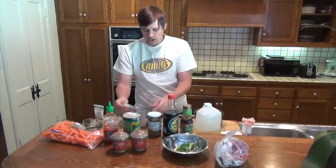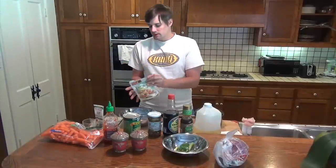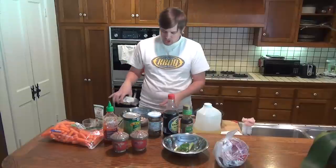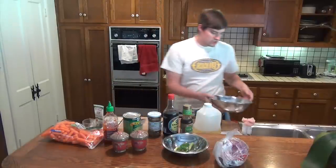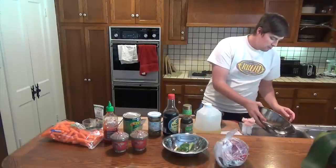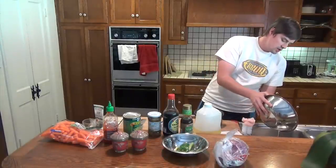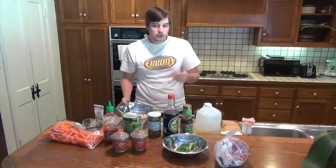We're gonna start out by opening up our chicken and we're gonna dump it into our mixing bowl. There's a little bit of juice in there. You're probably gonna want to dump that out. I have a feeling Aphrodite's gonna show up pretty quick here. She loves chicken. And of course, I've got chicken here. So I put the chicken in the bowl. I'm just gonna drain all the extra juice out of the chicken. And there you have the chicken right there. It's already pre-cooked 100%. Tastes like chicken to me.